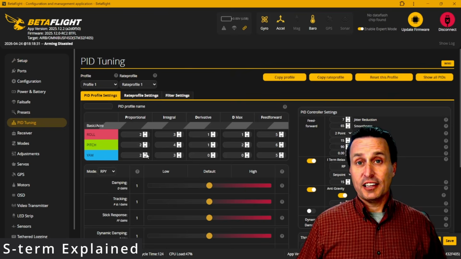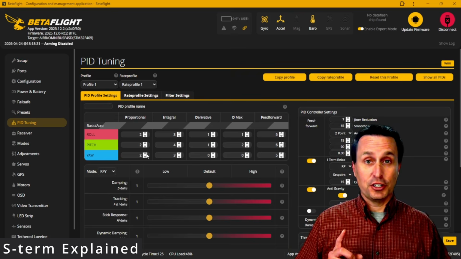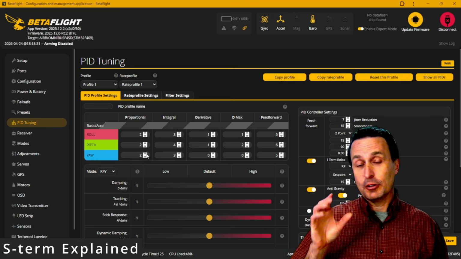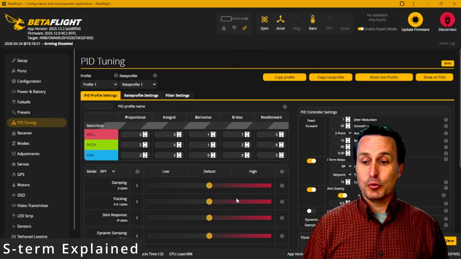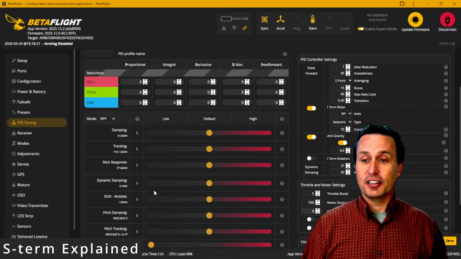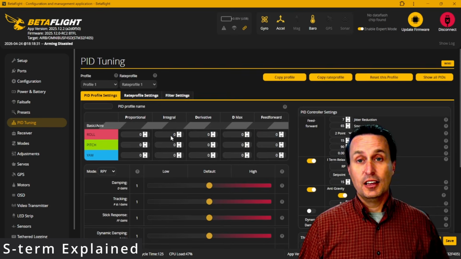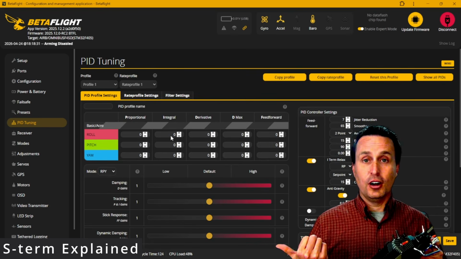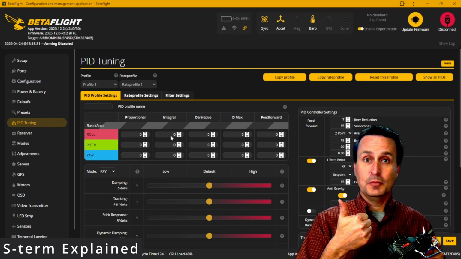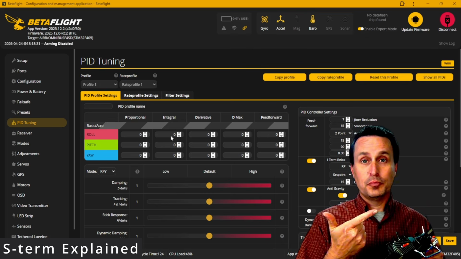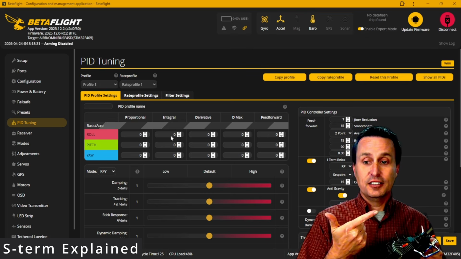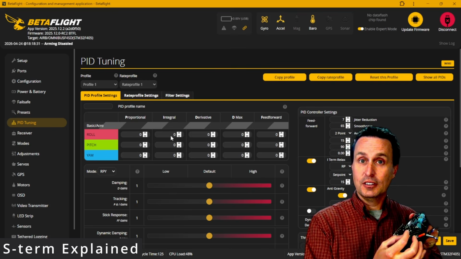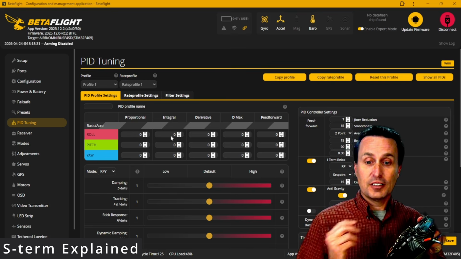Now, another piece to that, and I didn't show it, but maybe I should have: before I set those S terms, if I would have left those at 0, and then zeroed the PIDs out here, so 0 PIDs, when I move my sticks, it wouldn't have moved the servos at all. I had no S term, I had no PIDs, no P, I, and D. Now obviously if I was in pass-through, then it would move them. So let me just show that.